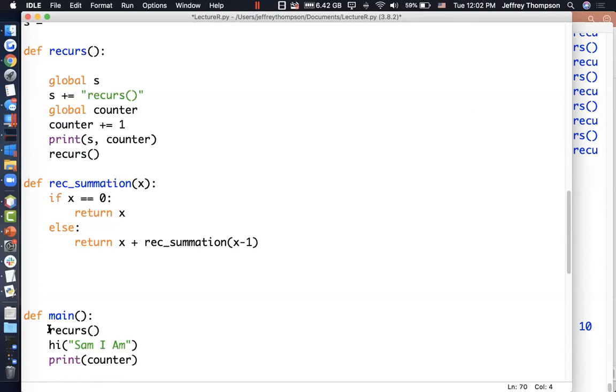I'm going to comment out this call because we've seen that that's an infinite recursion. But if I do rec summation of x and I store its result, and then I could print that out.